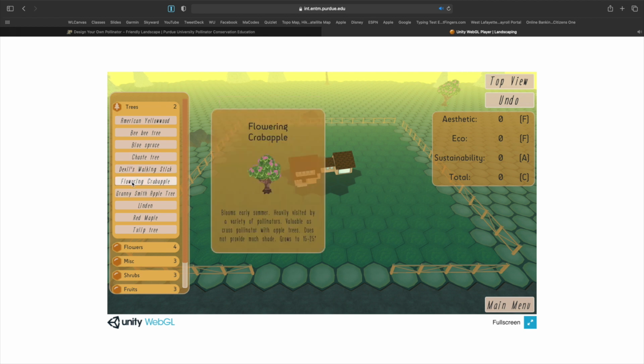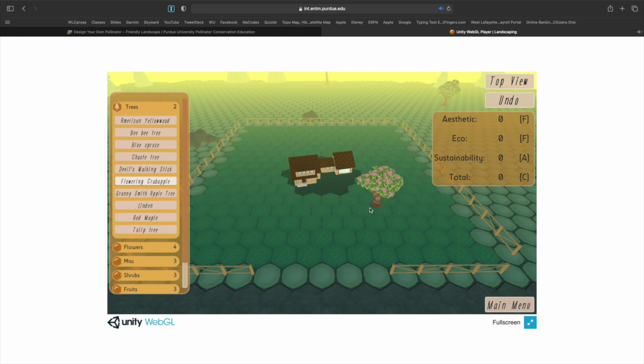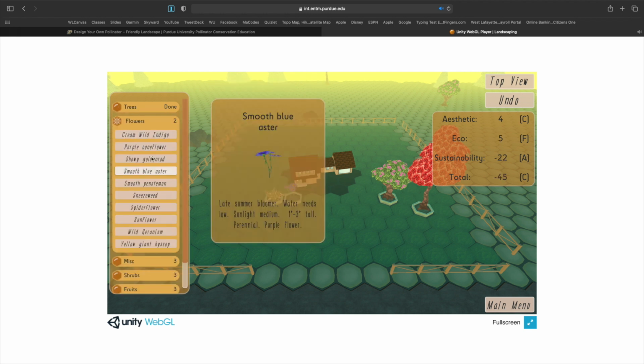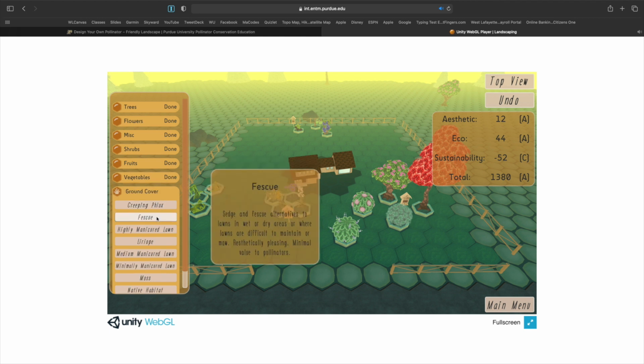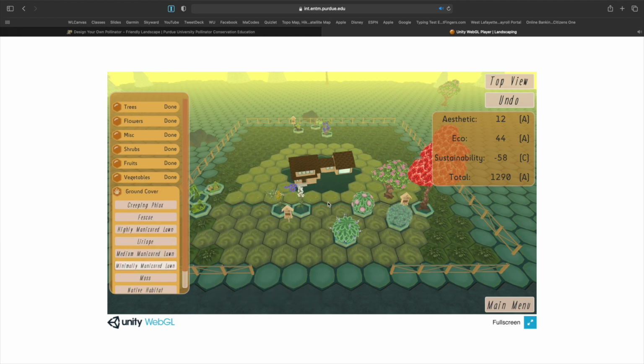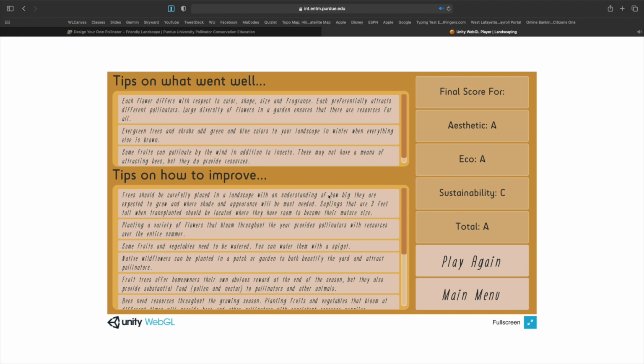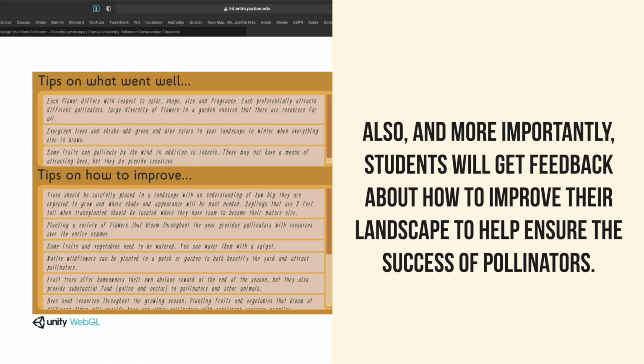They can try these different items and put them in different places in the surroundings. One of the things that gets everybody tripped up is you have to place all items, including all the areas of ground cover, before you will get your score. At the end, you will get a score based on how well you place these things to maximize the effectiveness for pollinators.